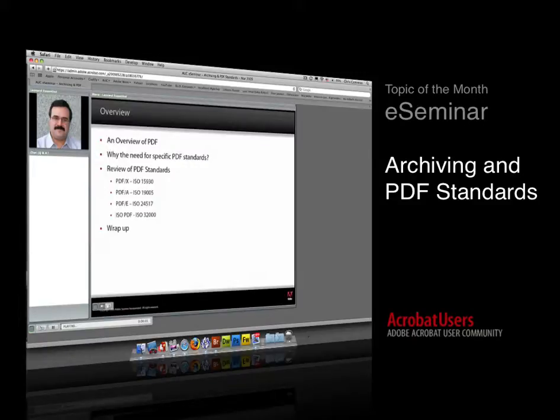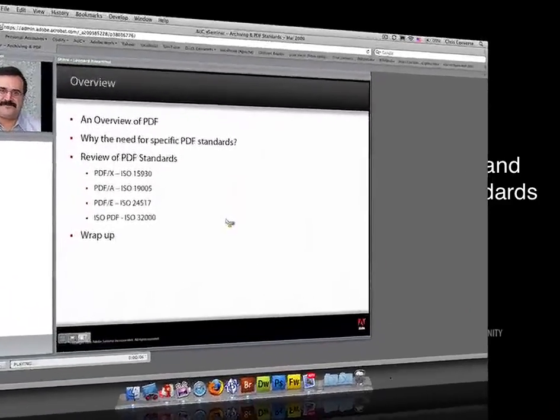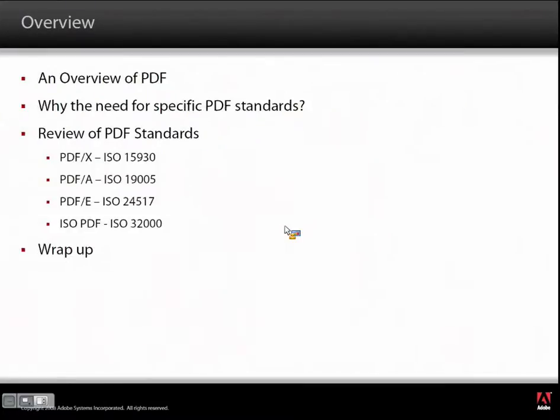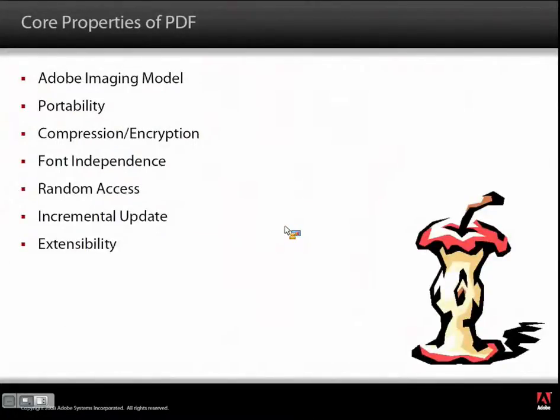and the PDF-A standard. So we'll start by taking a look at PDF in general, and then why we have the need for such standards as PDF-A. We'll look at each of the standards a little bit. We won't spend too much time on them. And then we'll get out of our presentation here, and I'll actually demonstrate the product in use and how you can use these various standards.